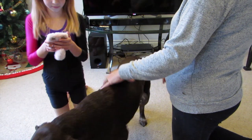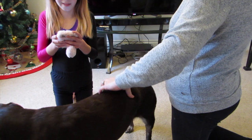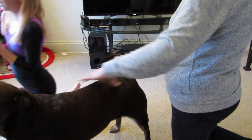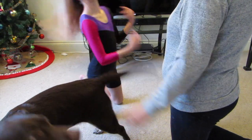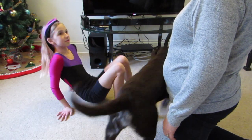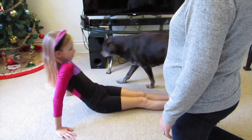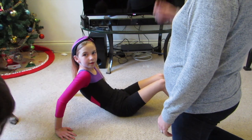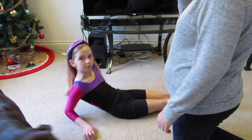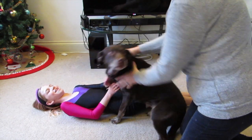Okay, so, let's see. I'm going to do the one where the dog lays on you. So I lay on the floor and my mum is going to try and position her on me. Right, so what I want you to do is get her to go over here, then her legs are going to go off the side of me somewhere. But yes, I have started my Christmas tree up. Don't ask why, we're going to take it down today. Right, I'm laying on the floor.